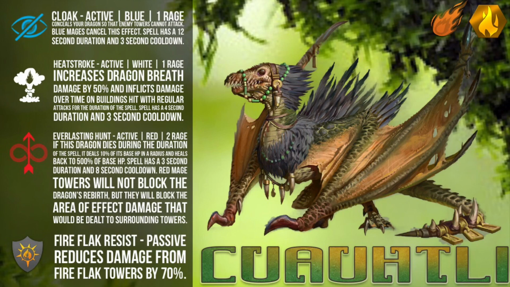Now, the next spell is going to be the Everlasting Hunt. This is very special to this dragon, and it is a red spell with 2 rages. Now, if this dragon dies during the duration of the spell, it deals 10% of its base HP in a radius and heals back to 500% of that base HP. This spell has a 3-second duration and an 8-second cooldown.